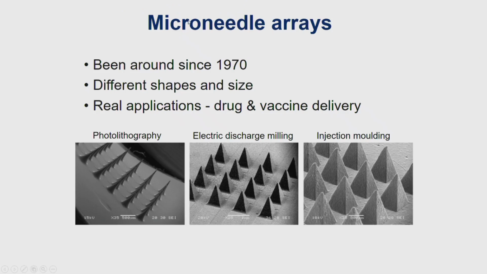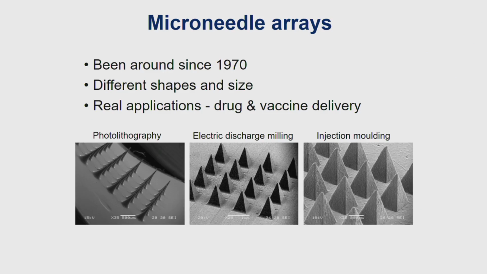So microneedles have been there since the 1970s. As I mentioned, they come in different shapes and sizes, and the real applications were mainly transdermal drug application or transdermal therapeutic drug administration, and most importantly, recently they have been used for intradermal vaccine delivery. This was very important, especially during the pandemic, when the whole world was looking for a vaccine.